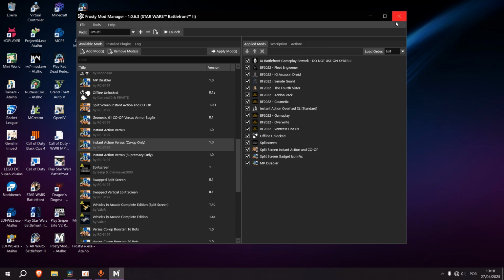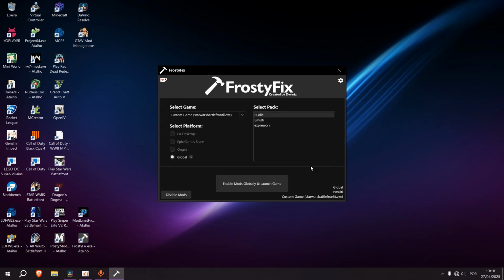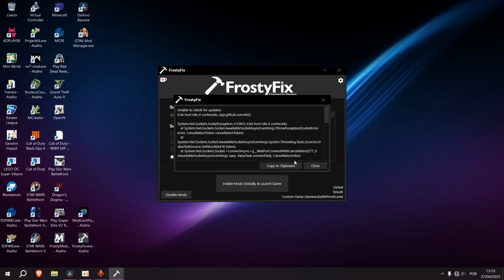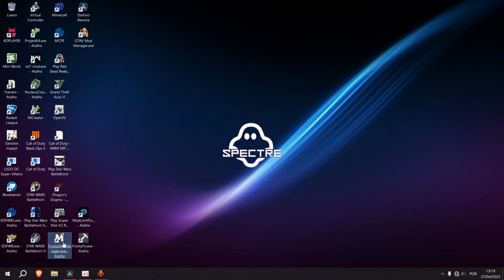If you wanna change back to another profile, you just change the profile here, go here, select and click to enable. If it's set as launch with Frosty, it will open Frosty and auto launch the game.